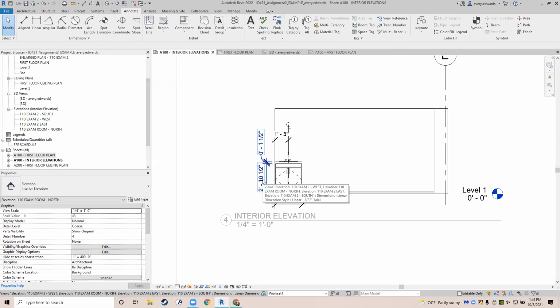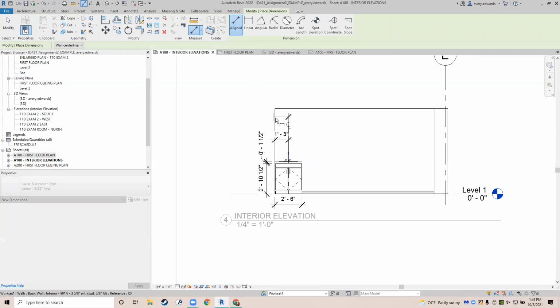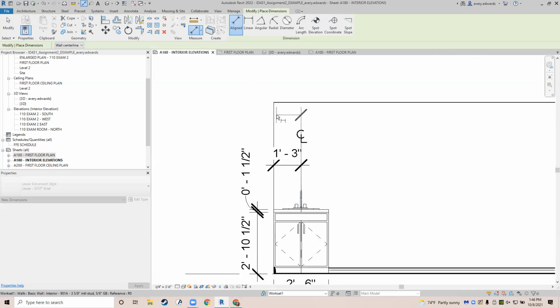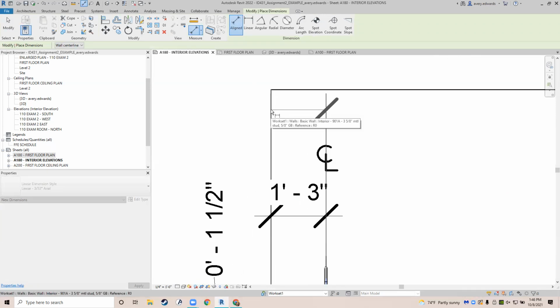How do you make the dimension work to the walls? Mine won't click. So if yours won't click to the wall, if it's not highlighting the wall over here, like mine's not right now, you get close to the wall, which you have to be really close. Your mouse has to be on where you think it is. And you can push tab and it should glow blue and select. And then you can click. If it doesn't, that probably means that you need to drag your view out a little bit more. Your view is probably not going all the way to the wall face.